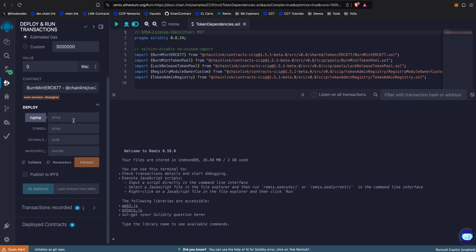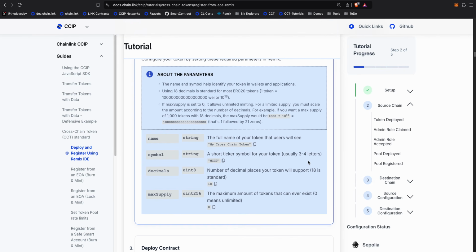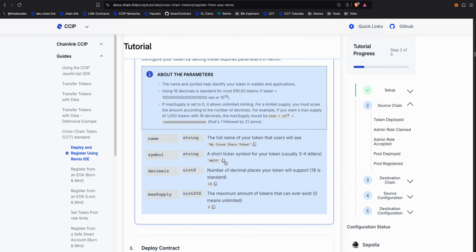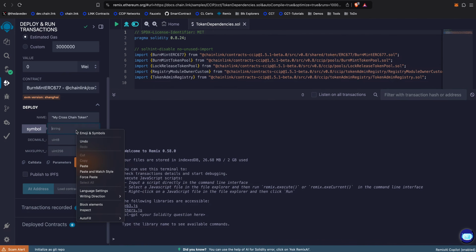When we create one of these new tokens, we're going to need a name, a symbol, how many decimal places, and the maximum supply. What's really great about this tutorial is it's going to explain all of this for you. So feel free to pause while I'm sitting here rambling on, and you can read all of this at your leisure and then unpause me. You can see we've got these little copy buttons next to each thing. You don't have to use what's here. I'm just going to use the defaults for demonstration purposes. So we're just going to call it My Cross-Chain Token. We're going to come back over here, paste that in. Then we're going to do MCCT, paste that in.